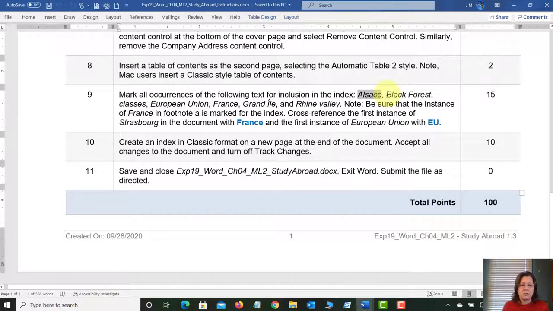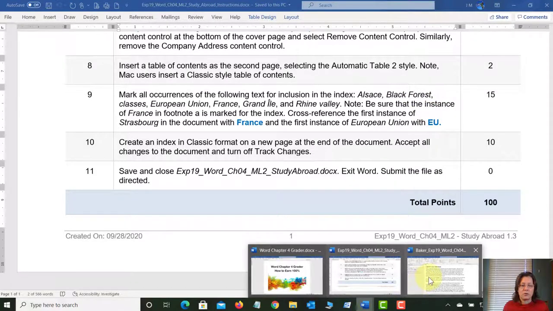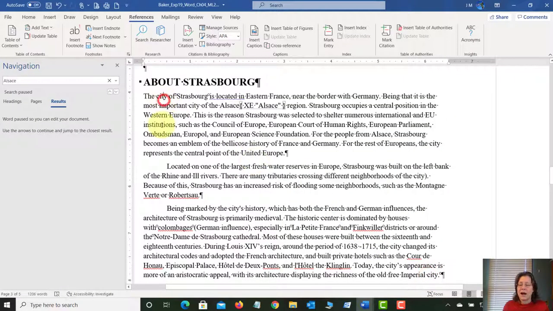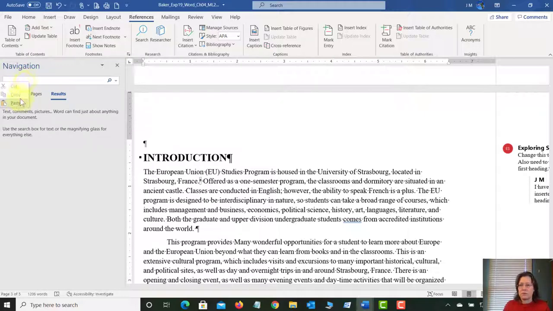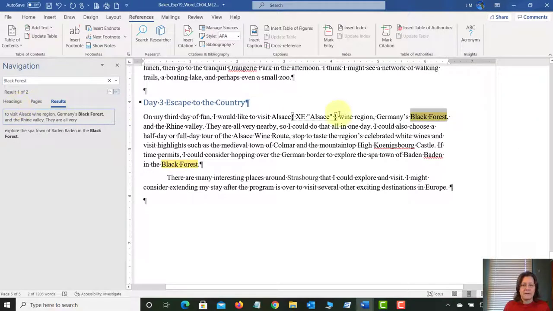Okay, what else? What was another one of our words? Well, it was a two-part word. Black forest. I'm going to right-click, copy. I'm going to come back over to my document, and I just want to start at the beginning because I want to make sure I get the first occurrence, and I'm going to delete it and paste, and let's search. Here it is. It's selected. I've got that selected. Mark entry.